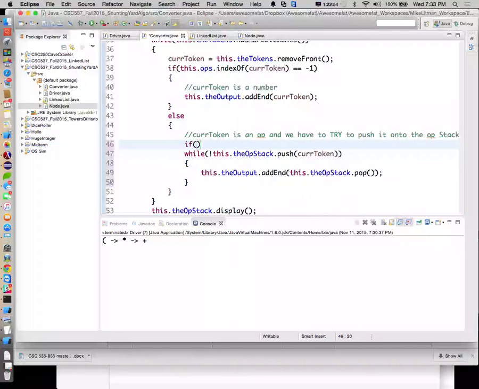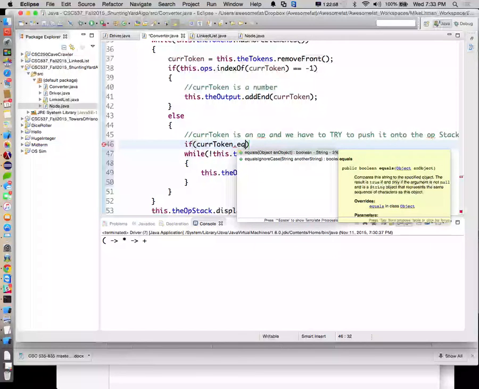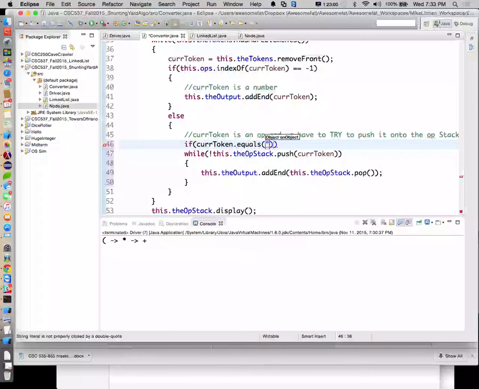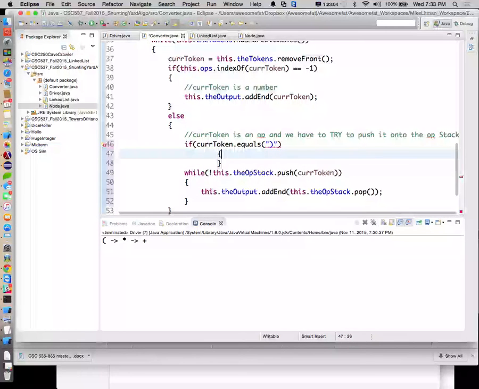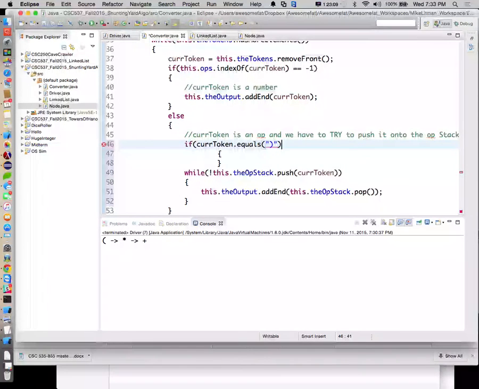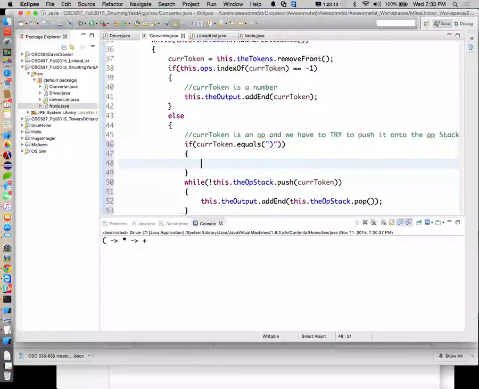So if curr token dot equals closing parenthesis, pop from opstack until we hit open parenthesis.